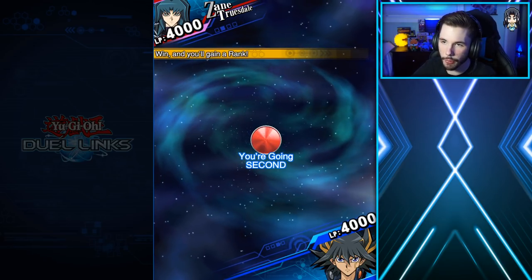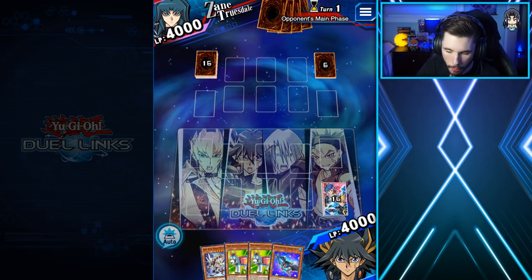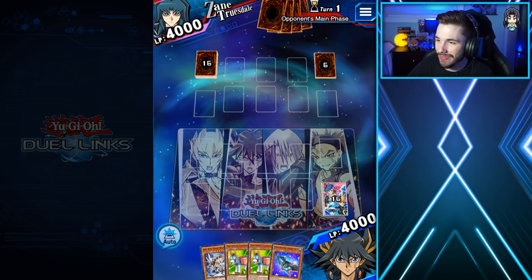Going second this time around. Maybe we'll lose because we're going second, because the first two duels we went first and won. And this hand's garbage. We can't even summon Saber Dragon, dude. Uh-oh. This is not good. This is not good at all.